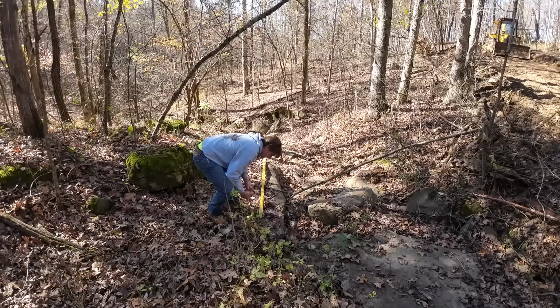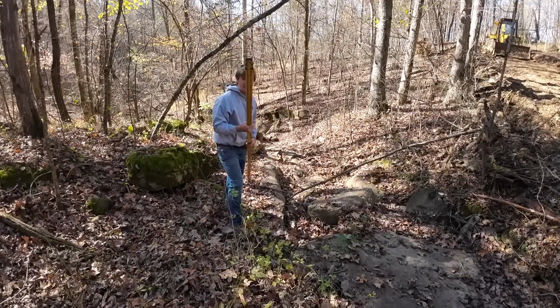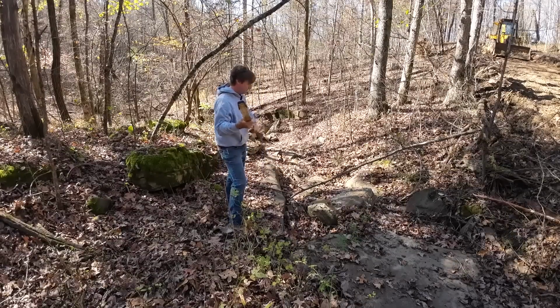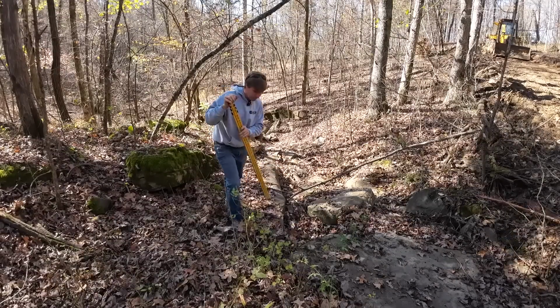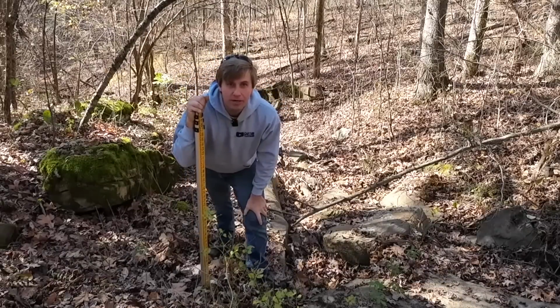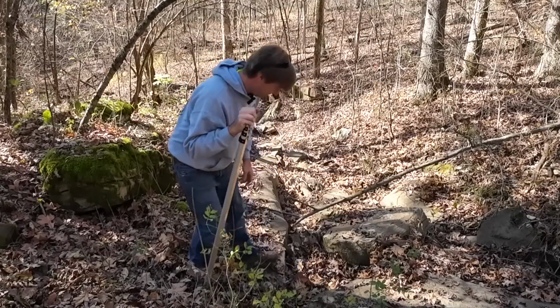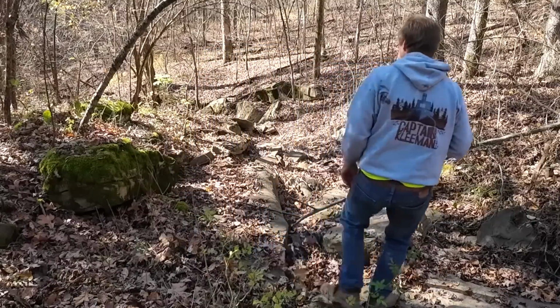Perfect. That's about 10 feet. And I just think a fellow would have a blast building a rock bridge. I mean, why not? We don't have a whole heck of a lot else going on right now. Well, we don't have a whole heck of a lot of money to fund any of the other projects right now is what I'm saying. And rock is relatively free except for the hospital deductible when it goes wrong.